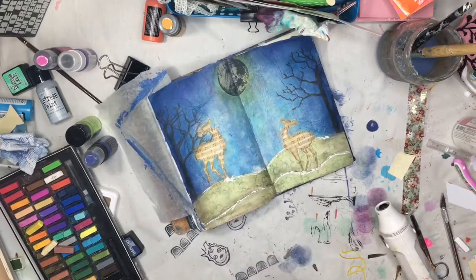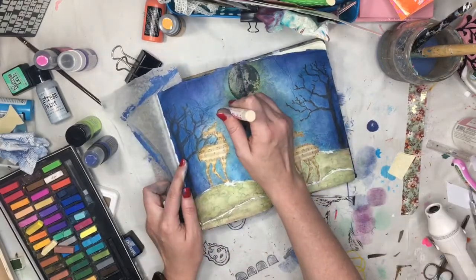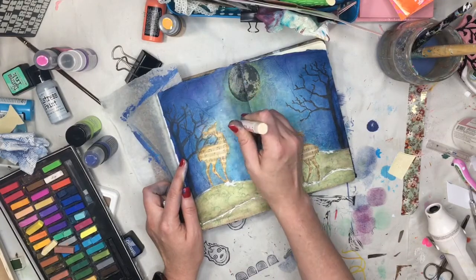So I couldn't just have snow on the ground. I wanted to have snow falling from the sky. So I'm just going to take that applique and do a couple of dots on the page.